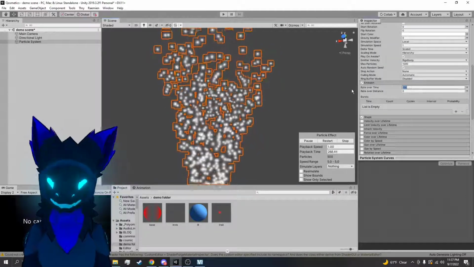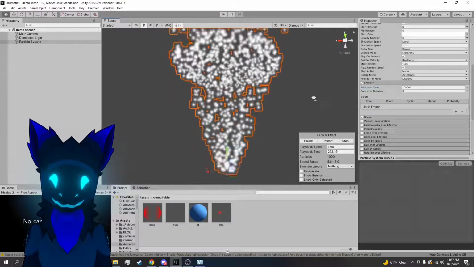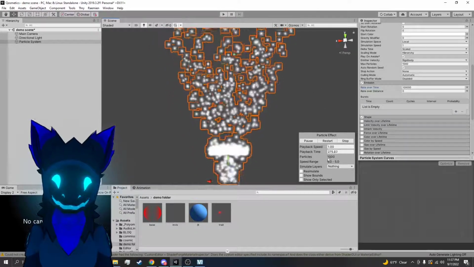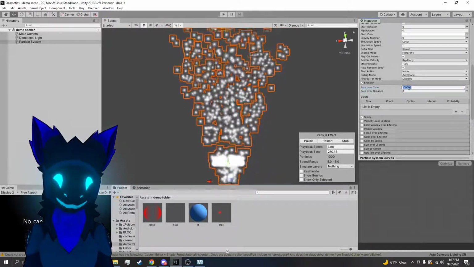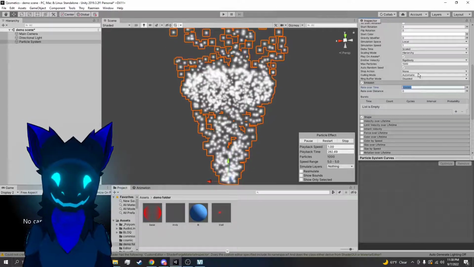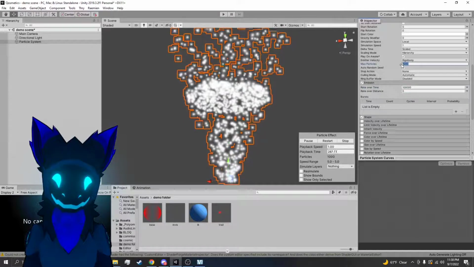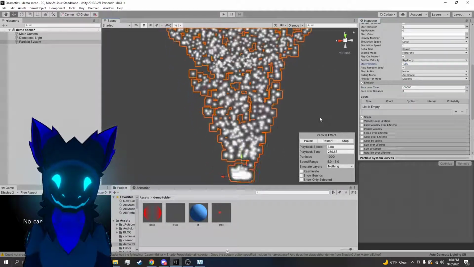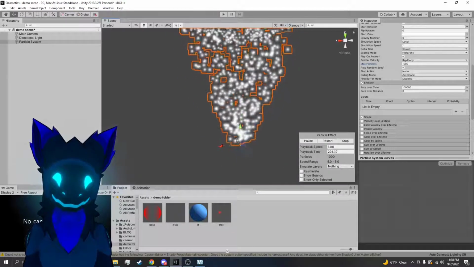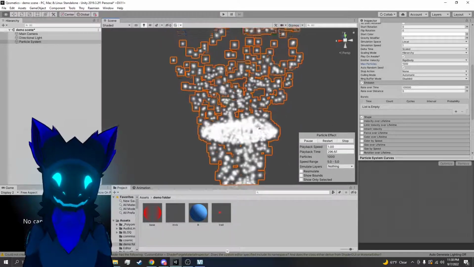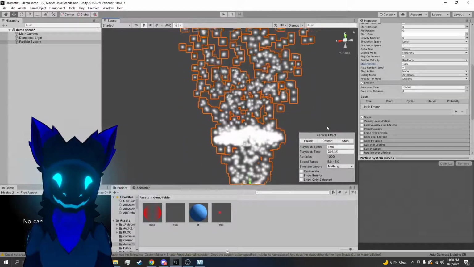If you were to go like 10,000, I think it's 100,000, you'll notice it'll cap at 1,000. I'm trying to do math. 1, 2, 3, that's 100,000. Okay. You'll notice that it caps at 1,000. This is because you set the max particles. The max particles is 1,000. So when it reaches the max particle limit, it's trying to emit 10,000 as fast as it can, so it does just that. That's why you get that weird burst.